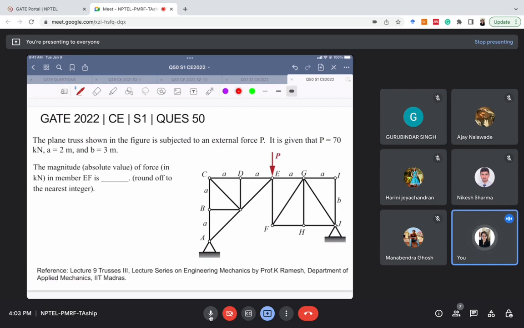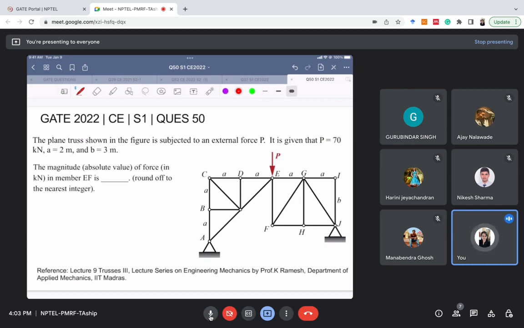Okay, so it's a 2 mark question. I mean, there's no negative marking in it, but when you see the problem, it seems very intimidating, right? It's a very big problem, and to find the force in one member, we need to solve the entire truss. Okay, and in GATE we have just 2-3 minutes to solve a problem. So how to reduce the problem in such a way that we can cover it in lesser time?